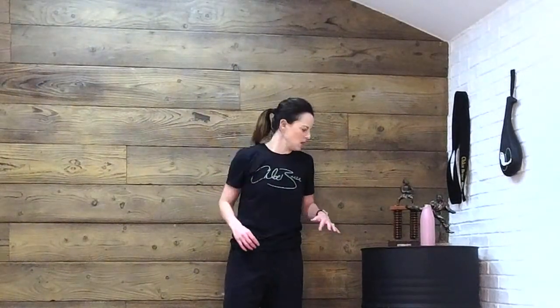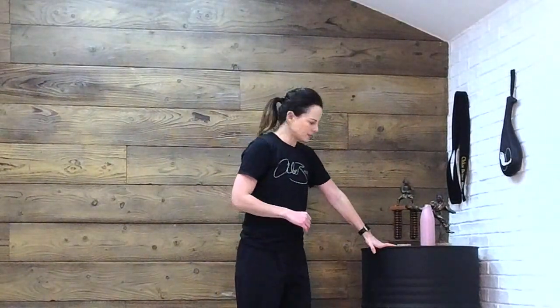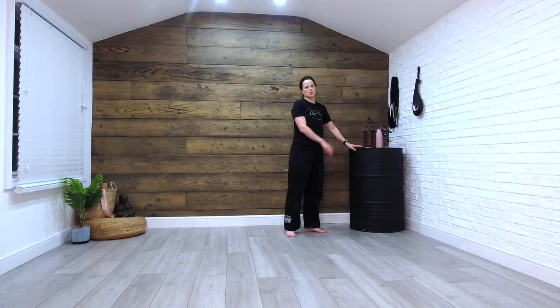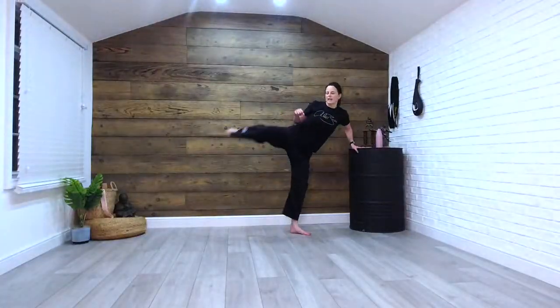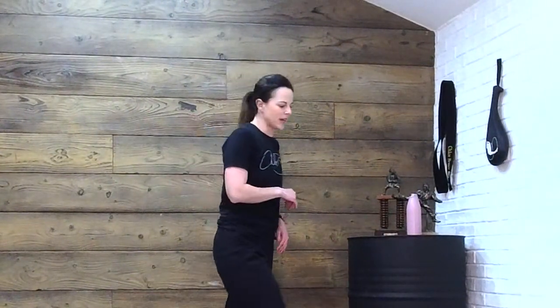In that time, I want you to do the mountain climbers. So what that means, you're gonna lean onto a chair, a stool, a wall, anything you've got around you to balance on. So that takes out the element of falling and wobbling on this supporting leg, okay? We're gonna kick out 1 kick, place your foot down. 2 kicks, place your foot down. 3, and so on, up to 10. Then you're gonna change legs. We're gonna go from 10 down to 1.